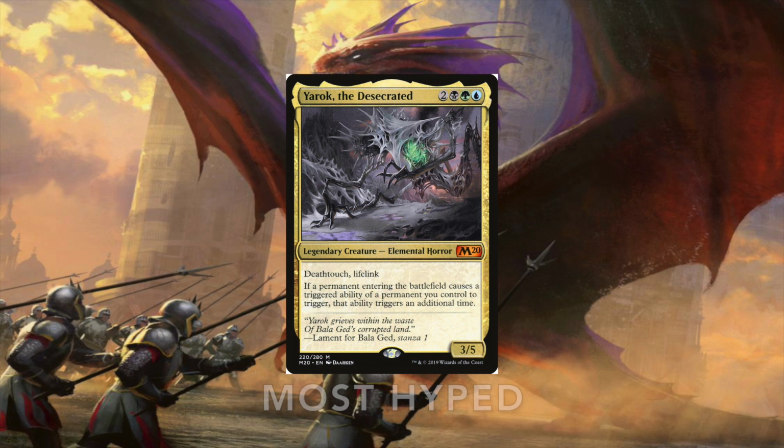Yeah. I feel like they went a little too far. It's so easy to just build a really strong Yarok deck. It pains me a little bit inside. I wish there was some additional requirement, or maybe at least made the mana cost a little higher. Or maybe just giving it Deathtouch and Lifelink. Those are two powerful keywords. They could have made it a 3/3, so at least it dies to random things. It's so easy to just jam ETB creatures into a Yarok deck and go wild.